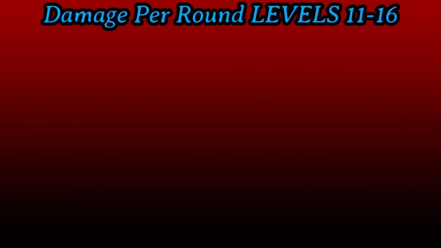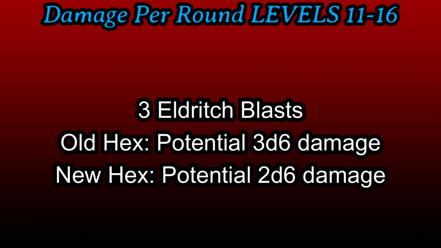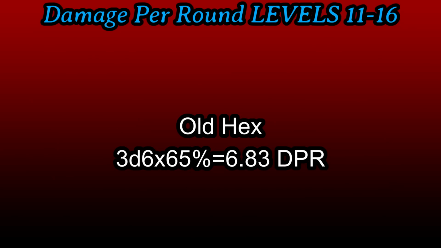Then at level 11, we have another change. We now have 3 Eldritch Blasts, and this actually favors the old Hex, because now we can potentially add 3 times. So we could do 3d6 damage with the old Hex, while the new Hex only does 2d6. But which does more damage actually? We can determine that with math. 3d6 times 65%, because we add our crit damage, that is 6.83 we're getting from Hex in 5th edition.